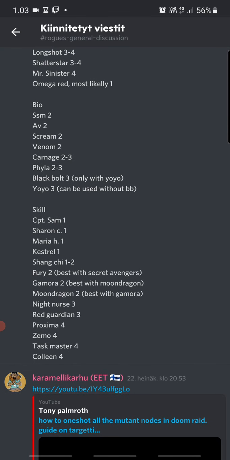All right, so last but not least is the skill. Skill has that three-man team, sort of the same way as New Warriors in Mystic, that we have the Secret Avengers, and they form the basis of your team. Captain Sam, Sharon Carter, Maria Hill are the trio, and after that you definitely want Kestrel in there. And the fifth character is something that you can play around a bit.